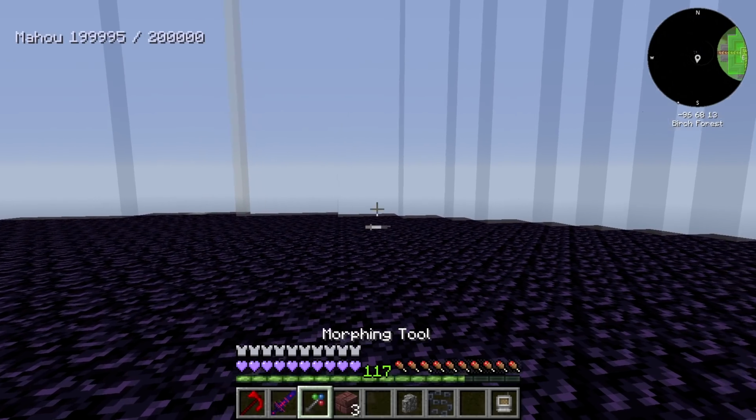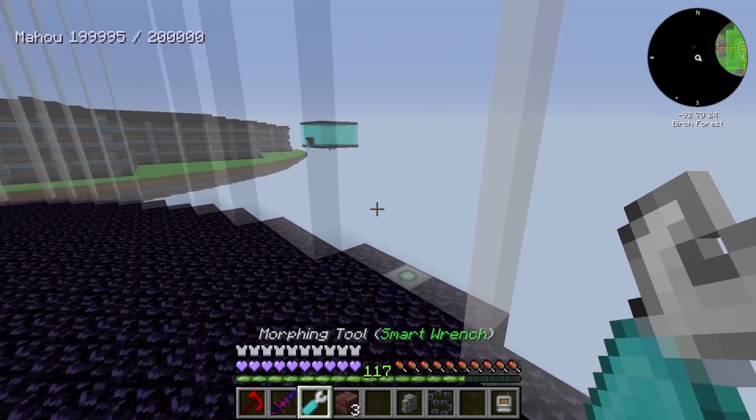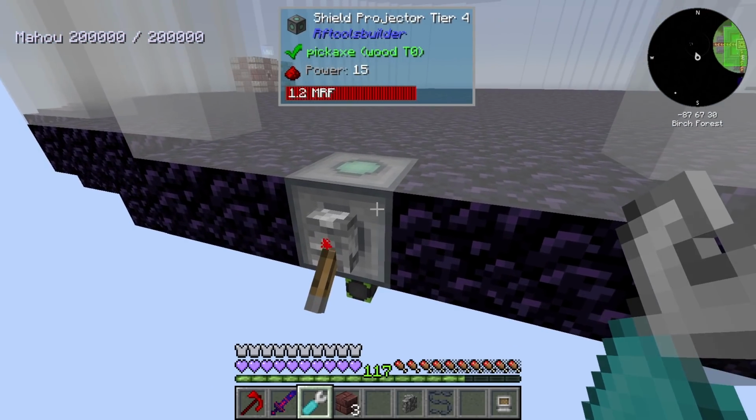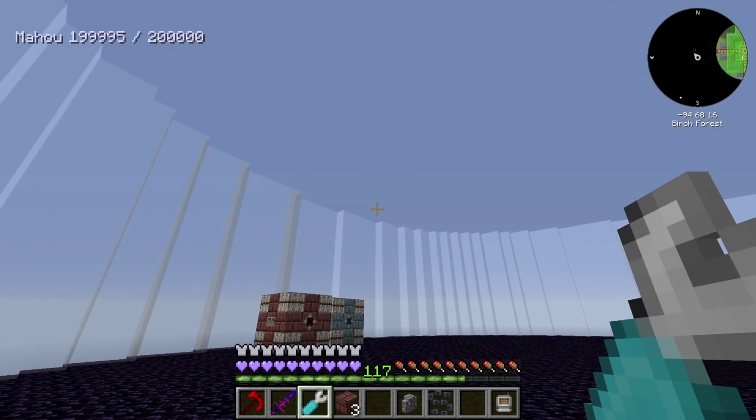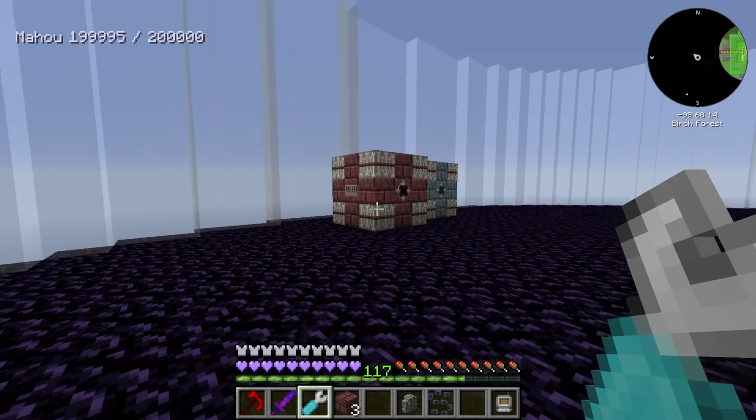I can repair the shield though. So this shield too, I mentioned yesterday that you could just repair it really easy. All you really have to do is this. Sweet. There you go, all fixed. It doesn't actually destroy the blocks at all. Just makes it look like it does.